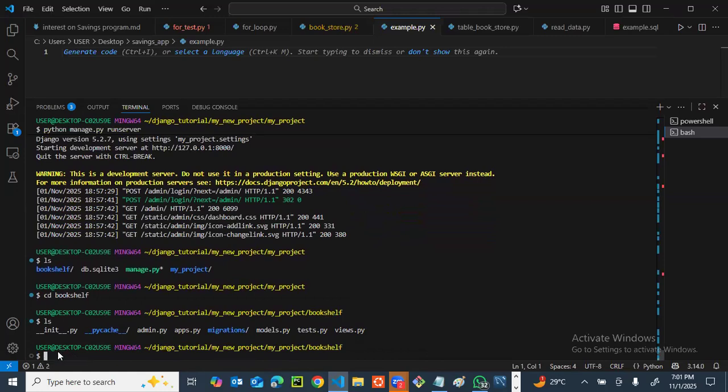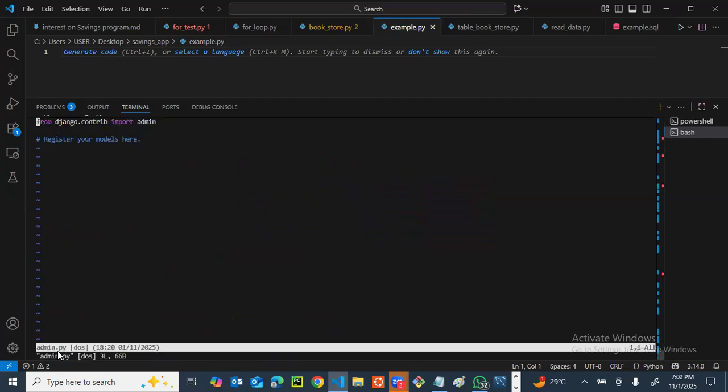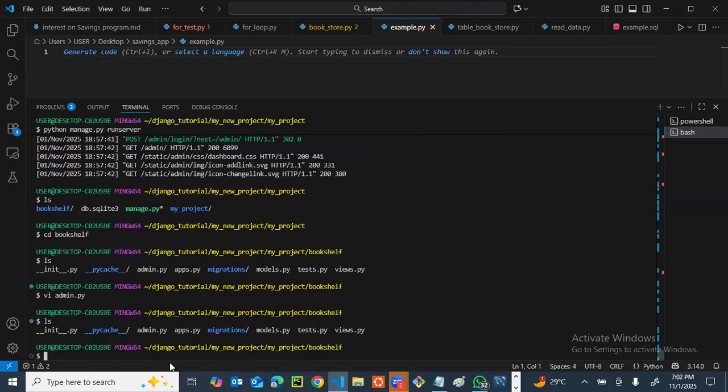So what are we going to do? You just open it and say vi admin.py, right? When you open admin.py, we have one module already imported. In addition to this default module, we also need to import the book module. So what are we doing here? When I list here, we want to reference what we have inside the models file inside the admin file, so that when we go to the admin interface, we're able to see it. That is what we are doing here.